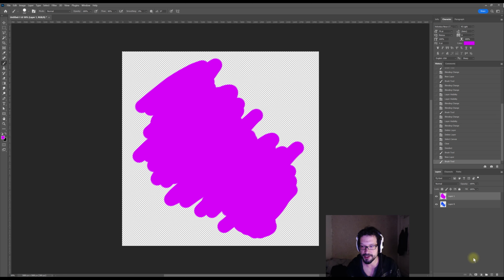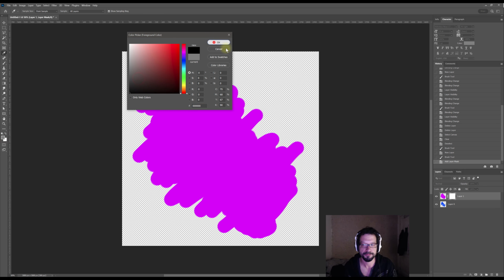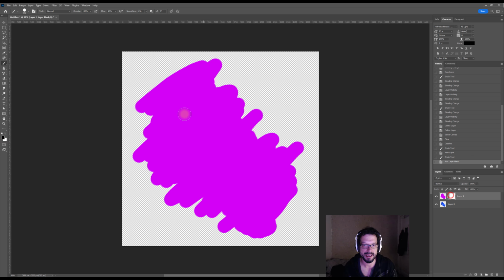But if I add a layer mask on top of it, now this layer mask is, as you can see, fully white, meaning that nothing is being erased here, nothing is being non-displayed here. Okay, but if I grab a black color, select the mask, and paint on it, as you can see, I am revealing the layer on top.